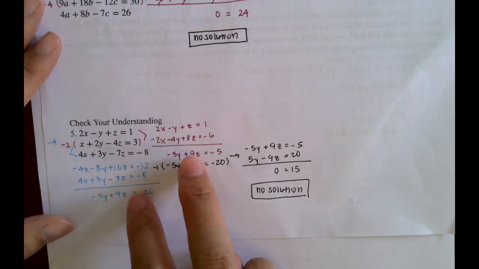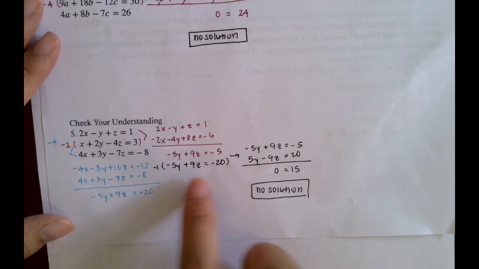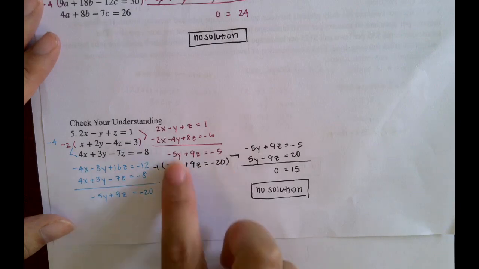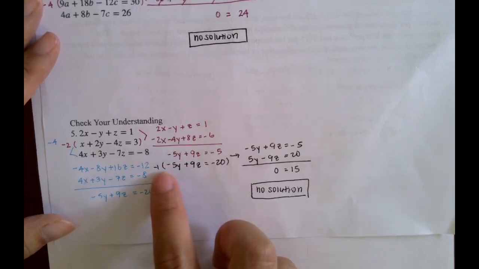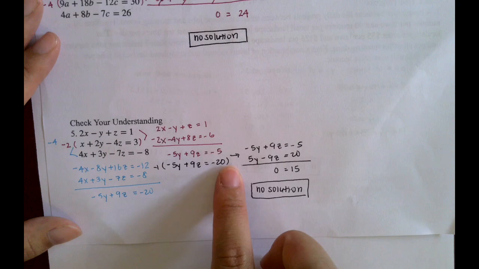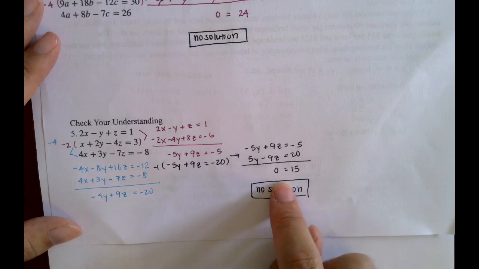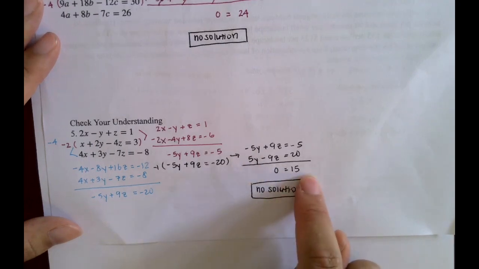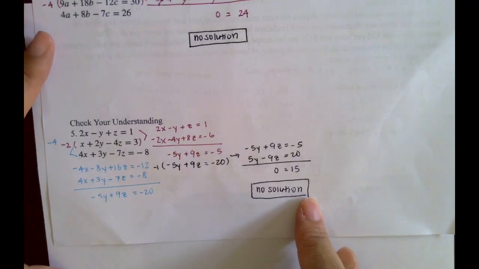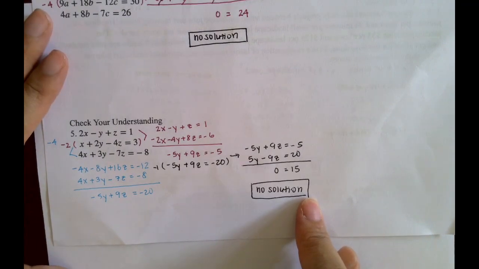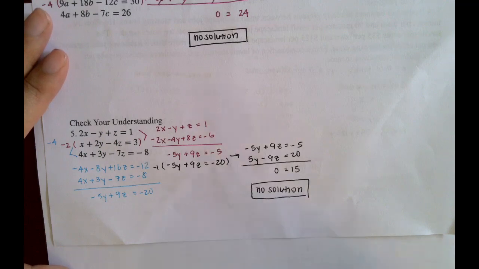So then I was going to solve the system with these two, so I just rewrote the blue one here. And then, since I already saw it has both negative 5y, I just needed to change the bottom one into a different sign. So I did that by multiplying by negative 1. That resulted in 5y minus 9z equals 20. And then when I added the two equations together, I got 0 equals 15. Since this is a false statement, that means that these do not touch, and so there would be no solution. There's no ordered triple that would work for all three of these equations. So that's why it's no solution.